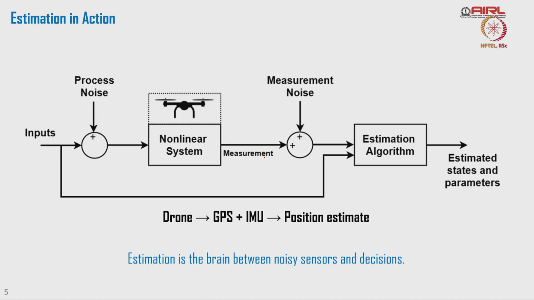So that is what I mentioned as measurement noise, and that information goes to our estimation algorithm. To that estimation algorithm, sometimes I can pass on the input also if it is possible. If I am sending the input also, then I am going to pass all this information to my estimator. The estimator gives me the state information, that is basically velocity, position, and attitude. And once I have it, I can control the drone very efficiently.